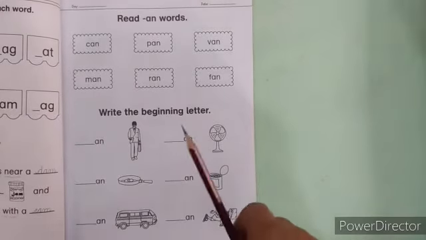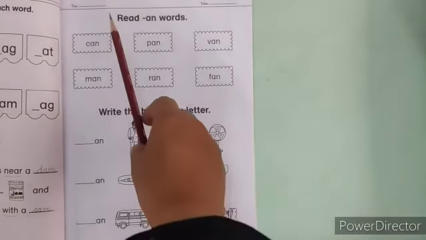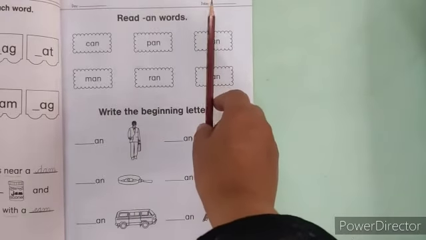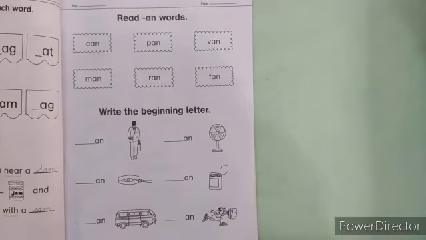So open your book page number 15 with me. This is your page number 15. As you know, first of all we write day here and date here. Write down the date. And as you know, first of all we read the book, we have soft word and word reading. So let's start reading with me.